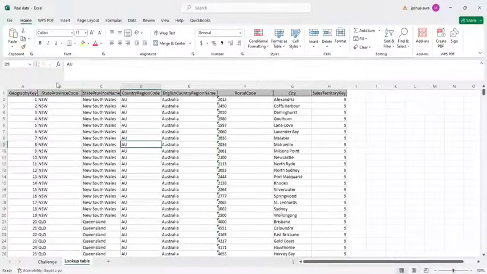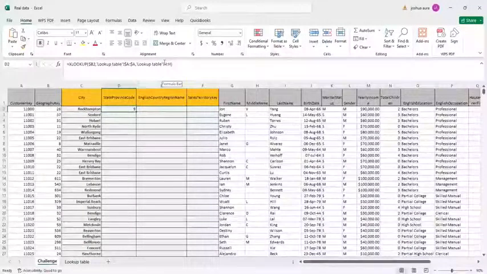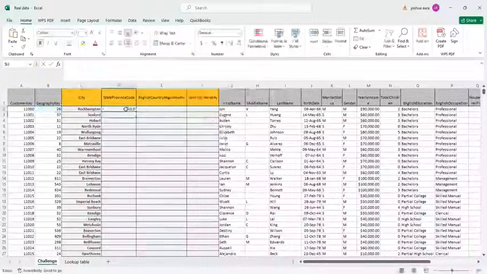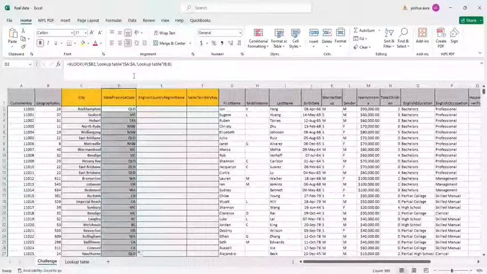State province code is in column B. So I just come and place column B to be the return array. So once that is done, you can see it is returning to us the state province code.